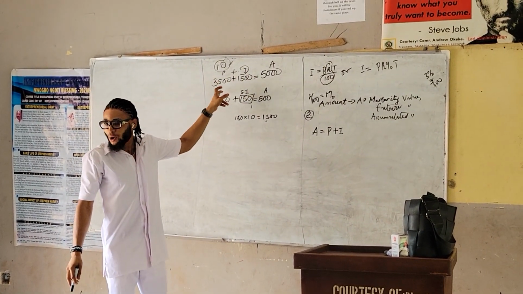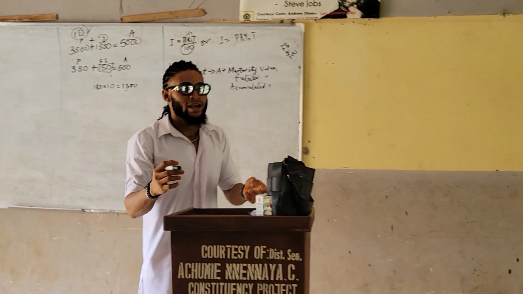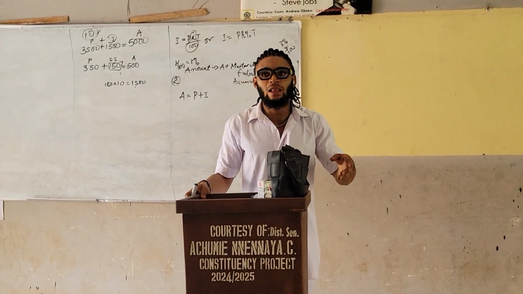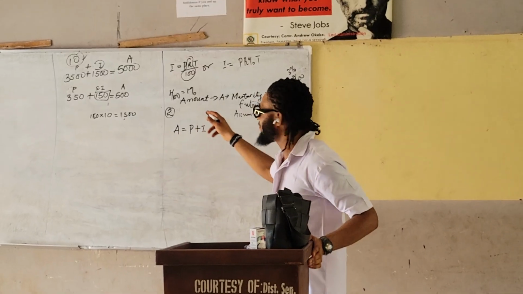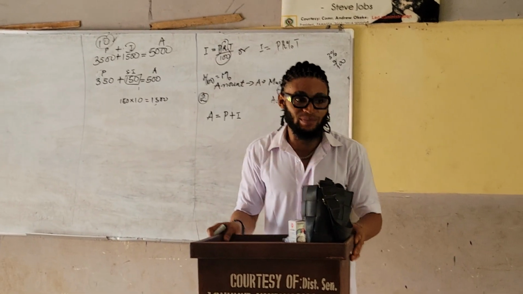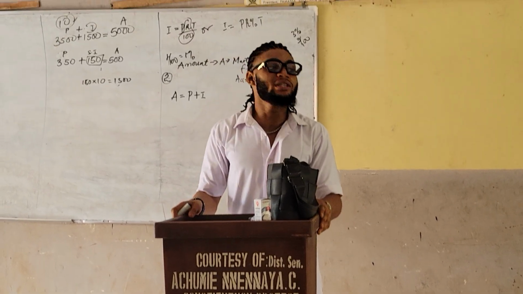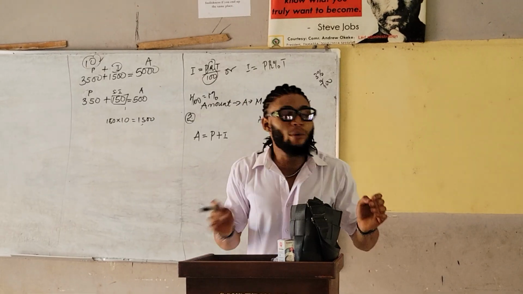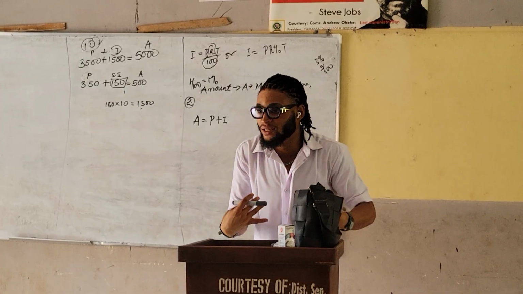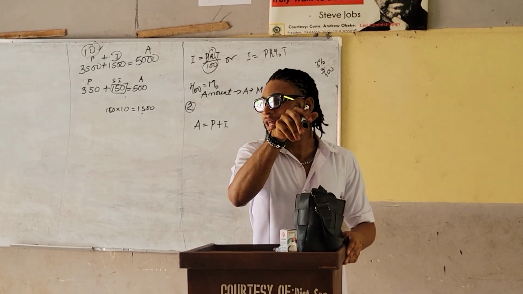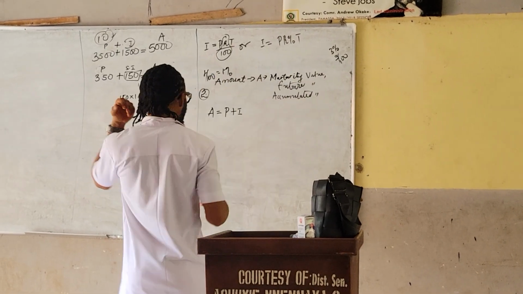That means the money you invest or borrow plus the interest you generate is the total amount you are getting, right? For example, if I borrow money from this man here, 3,500, and he gives me a certain rate that is being charged, then let's say at the end of the month 1,500 is the interest I will pay you. How much will I pay you? Will I pay you 3,500? No, I'll have to add the 3,500 to the interest that you charge me, right? How much is his money? 5,000. So amount is equal to principal plus what? Interest.